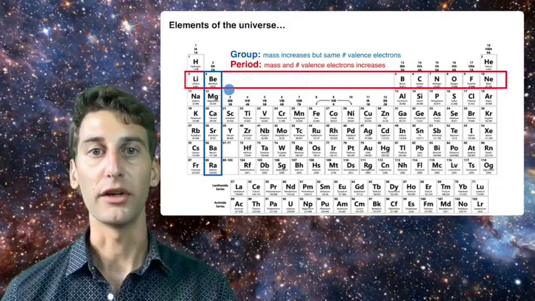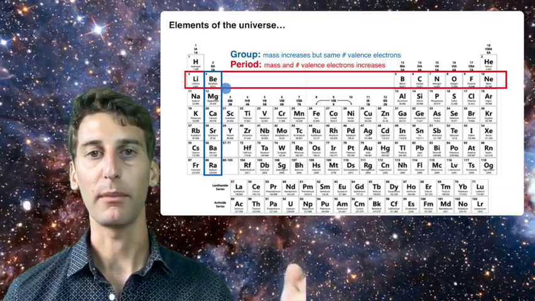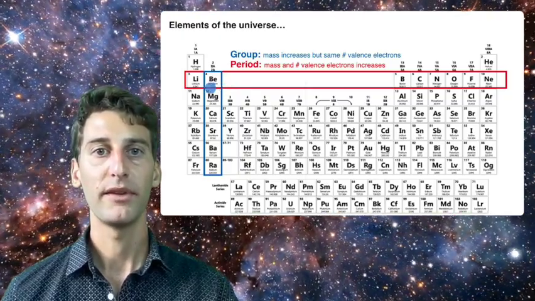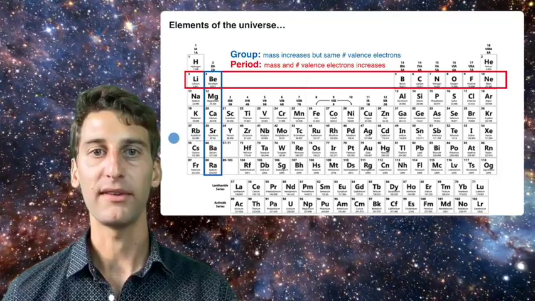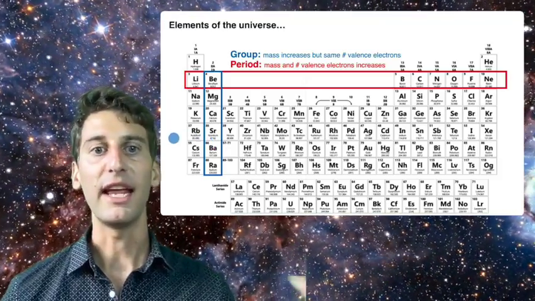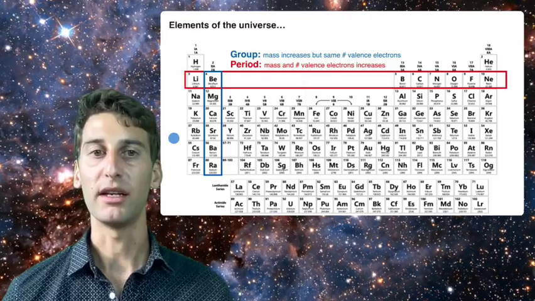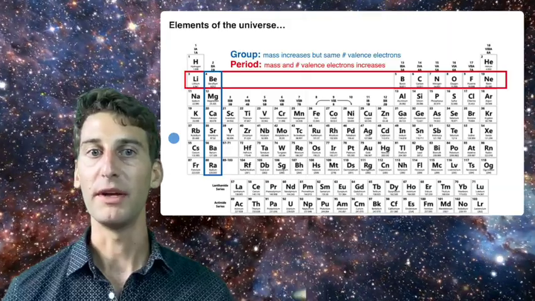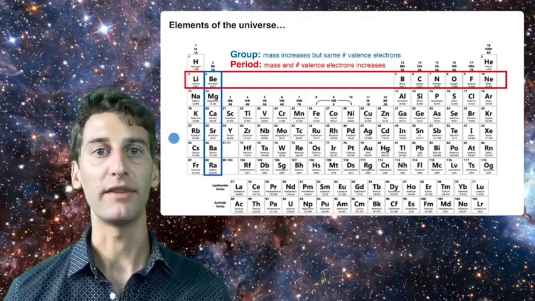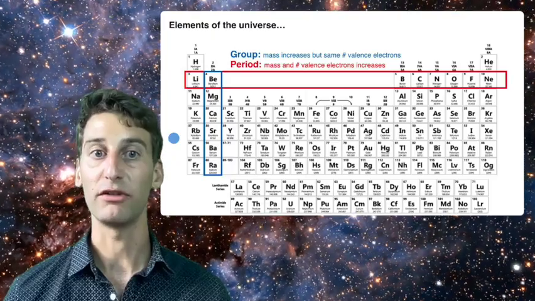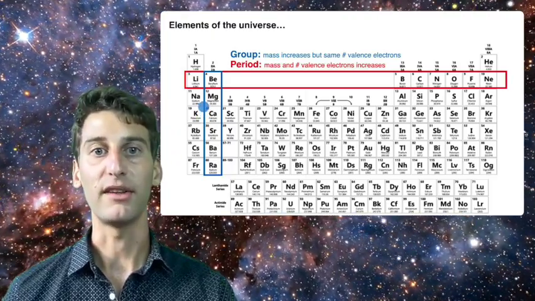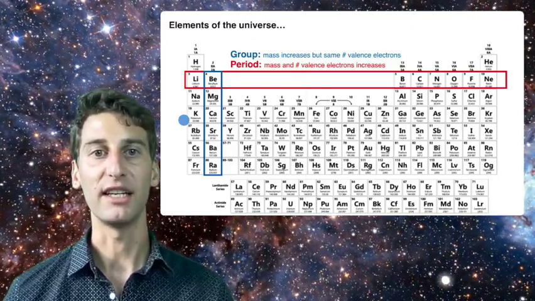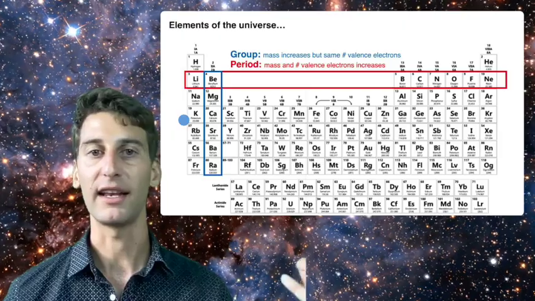A column is called a group, and it basically groups together elements with very similar chemical properties. So magnesium, calcium, strontium are all elements that behave very similarly under a wide array of chemical conditions, and this leads to similar behaviors in the environment, for instance. You may know that corals produce a shell of calcium carbonate as a coral skeleton. That's what builds coral reefs. But it's very easy for magnesium to substitute into that crystal structure by displacing the calcium. The magnesium has very similar properties, and it can fit right in.